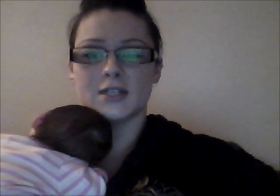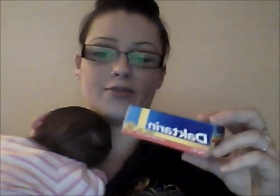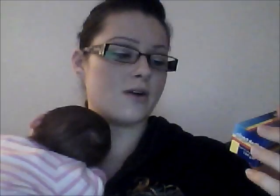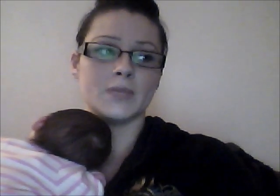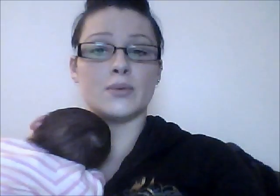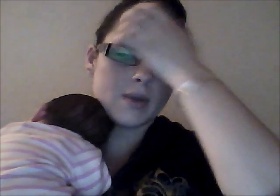My midwife actually suggested that I try using cream for thrush. It's back to front for you, of course. This is called Daktarin Oral Gel, and she suggested I try using that on my nipples because after like 2.5 weeks, my nipples are still really, really sensitive and just not good. They look horrible, they feel horrible. So she thought maybe I had a bit of thrush, and to go ahead and try it anyway, because I don't know if it's thrush or not.